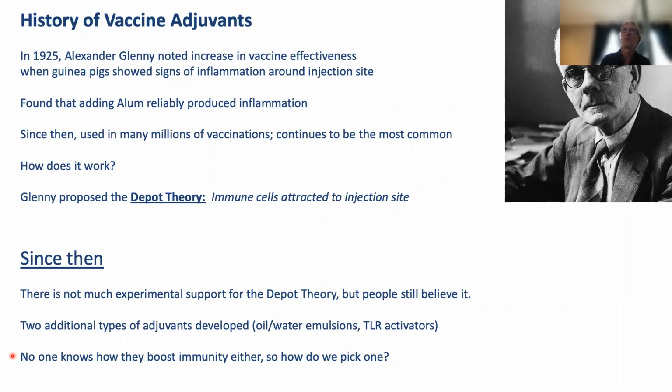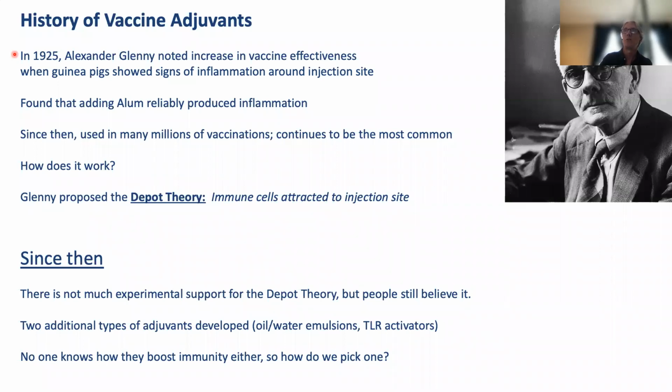It's also worth pointing out that around the same time in the 1920s, Glennie was doing this. There was a Frenchman who discovered the same thing. His name was Gaston Ramon, and he was trying to induce inflammation by injecting breadcrumbs. So there you go. Well, I guess we're glad that aluminum salts took off and breadcrumbs didn't. But it's an interesting story in science for sure.